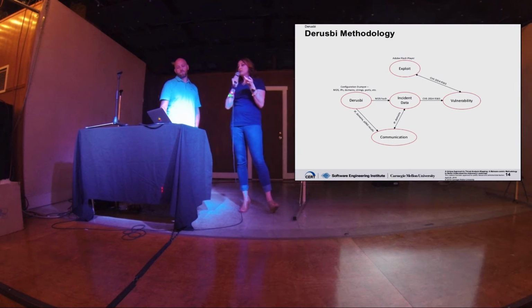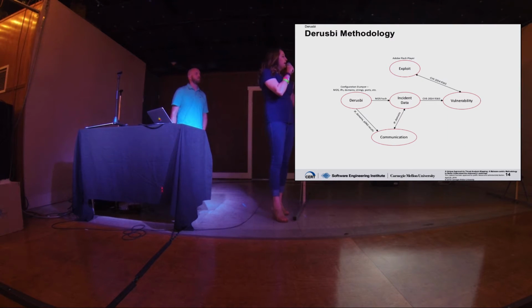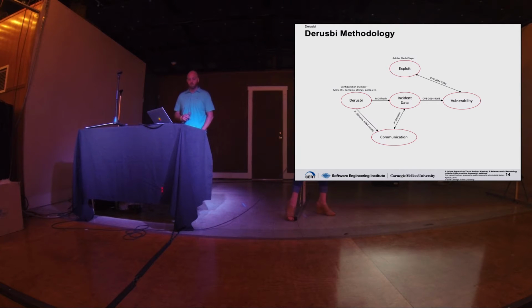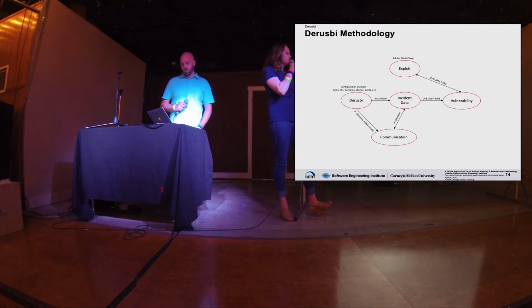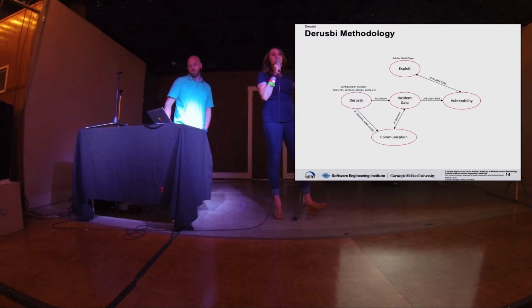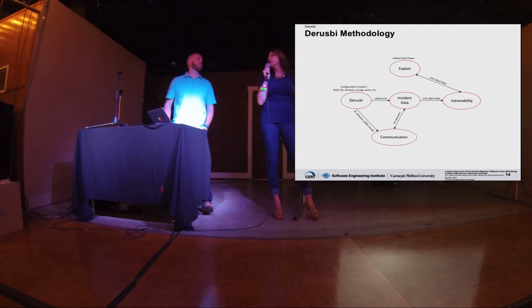So what were some of our results? Again, this is an example of Derusbi, starting with the configuration dumper, using Farsight's passive DNS database to find additional C2 infrastructure, so IP addresses and domain names. We then used the MD5 hashes of the Derusbi malware to find incident data, of which there was a lot, thankfully. Well, maybe not thankfully, but at least for my purposes. We then found certain CVEs, where similar vulnerabilities were used, and then, of course, you found the exploit that was taking advantage of the vulnerability.